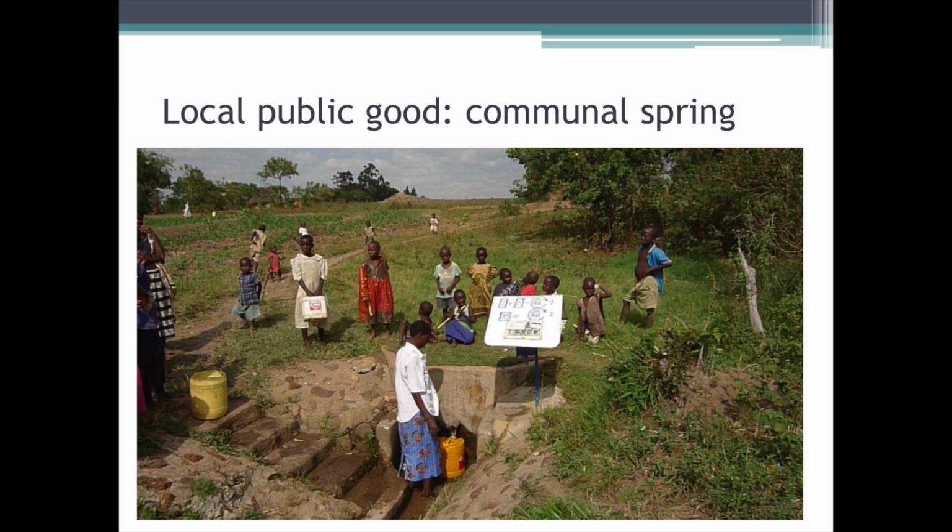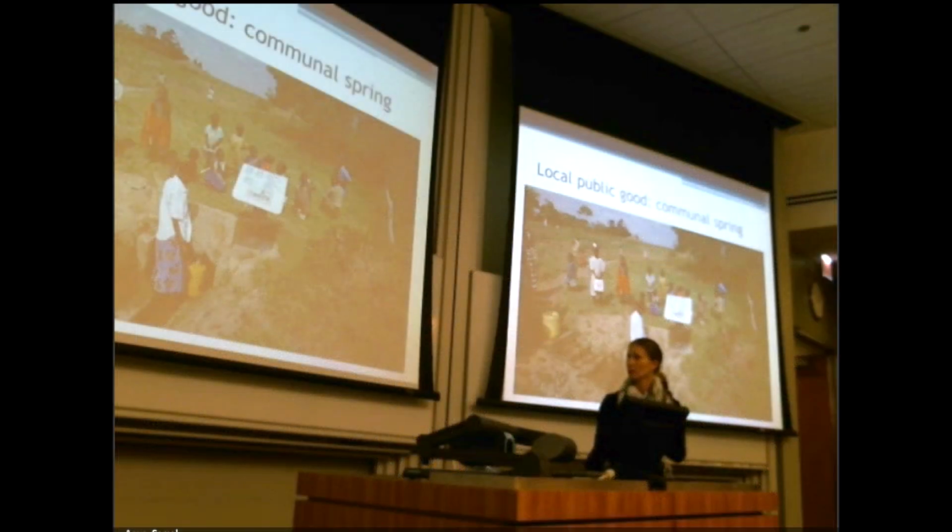So this is an example of the type of public good that we were working on within the context of the RCT, and this work, the lab and the field work, was done in the RCT villages that I was working on for a different project. This is an example of a communal water source that everybody in the village uses, and this is an example of a public good. This device essentially chlorinates water, allowing people to gather water in this little bucket and then use the chlorine dispenser. The subsidized price for this dispenser is about $5, and split between everybody in the community, this is actually maybe 20 cents for a couple months of using this water for the entire family.